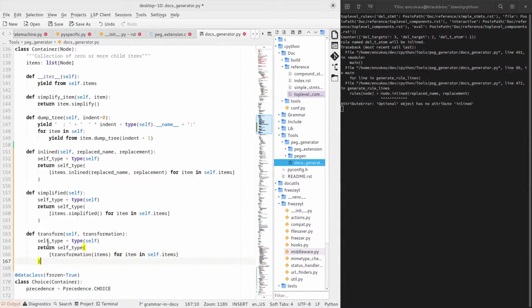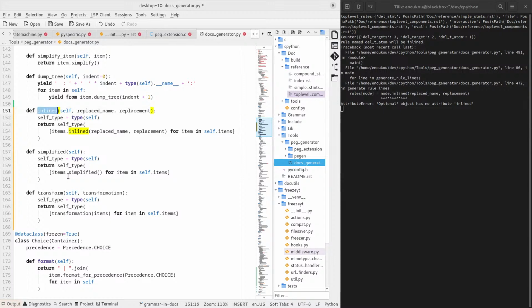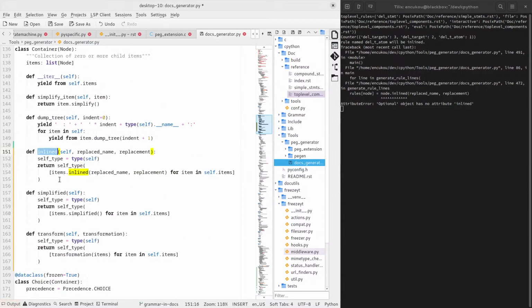And the nice thing about this is now I can define this transform on each of my classes, and I wouldn't have to define inline and simplified each time.